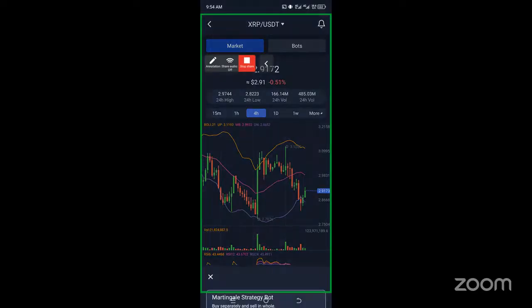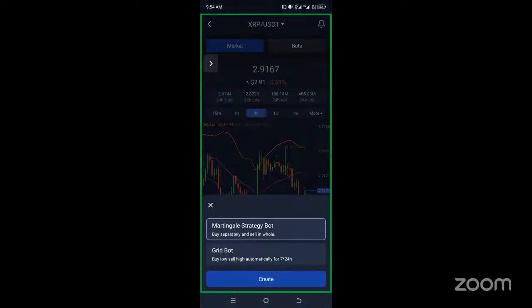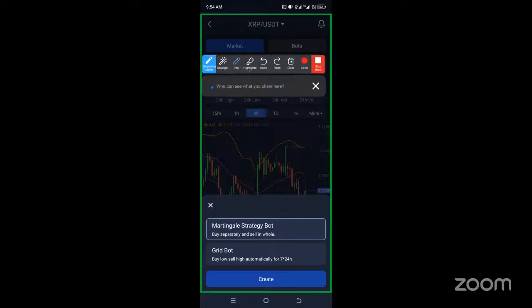So you come on create. When you click on create, Lobot, you have started the journey of talking to your Lobot. You are giving instruction to an employee, you speak the same language. There is no translator. Lobot comes and tells you, martingale strategy. Then this robot tells you, my boss, do you know what? When you are instructing me through this, I have the capacity of buying separately and selling in a whole. You say, yes, I know, and that's what I want.